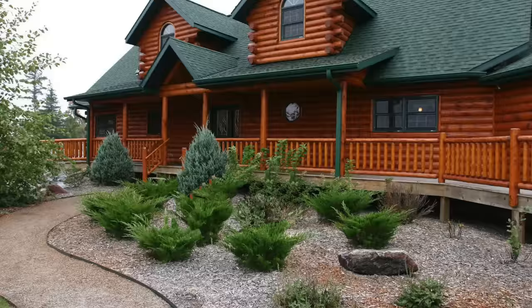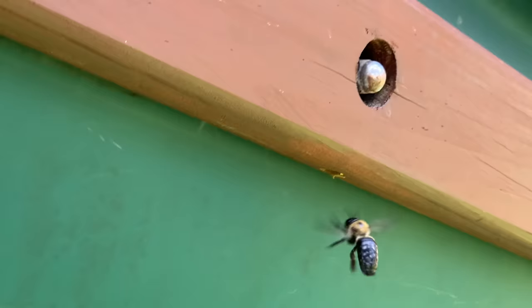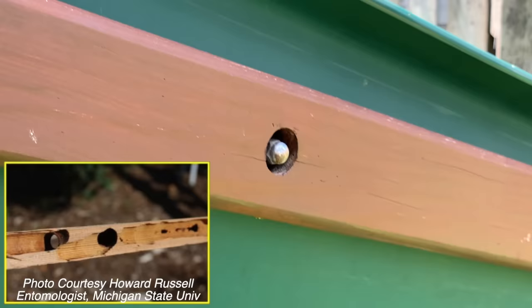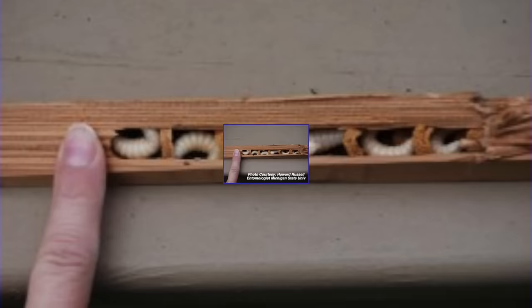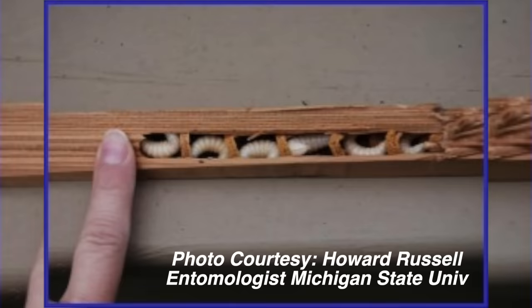If you have any soft wood on your house, patio, deck, porch, roof, or lawn furniture, it can be a target. If you live in a log cabin, your entire house may be a smorgasbord for these pests. The female carpenter bee bores an almost perfectly round half-inch diameter hole — just the size of her body — into her preferred wood. Her nest chamber can be six inches or longer into the wood, with some tunneling causing scary levels of hidden destruction. The males don't bore and don't sting, but hover nearby waiting to mate.